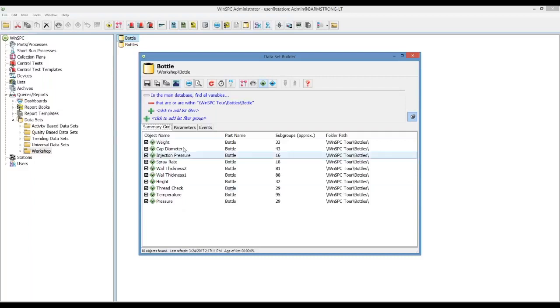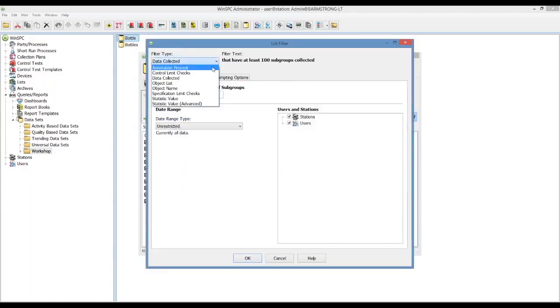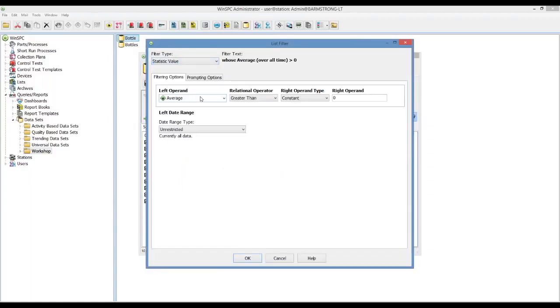Next, we'll add a new filter, and this time, we're going to look at the stat value filter type. So here you can build an equation using some simple drop-down options. And the first option on the left is where you choose which stat you want to monitor. All of our stat calculations are posted here. So you can view average, CP, PPK, standard deviation, and many, many others. This will be the left operand of the equation. We're going to use CPK, and we'll look for variables that have a CPK less than a certain value, like 1.0.